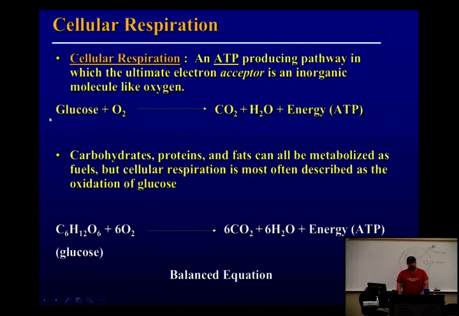Glucose, C6H12O6, plus oxygen, and that's a 6, right? Yields carbon dioxide and water, and then you get energy out of that in the form of ATP. You can do any of these. You can use any kinds of fuels to produce ATP. All you have to do is look on our nutritional label and see what part of that food produces calories.